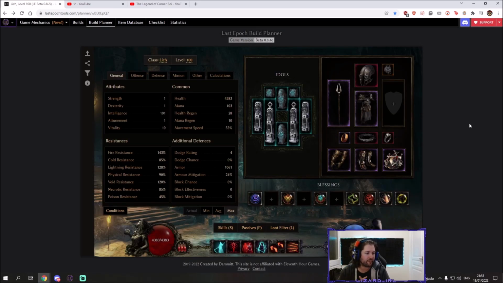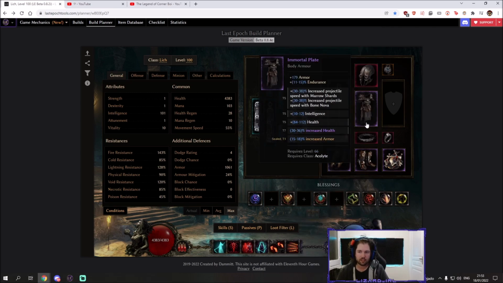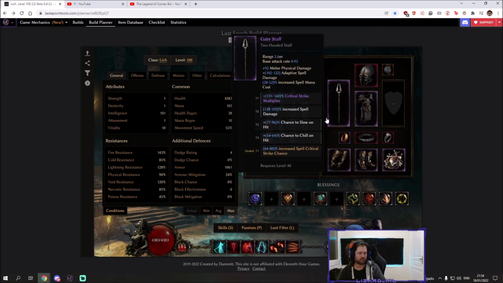Again, legendaries that we might be looking for in this build. Quicksilver Coil with 4 LP, 3 LP, just transfer your ring into it. If you only have 2 LP, just give up on the prefixes, no problem. Thornslinger with just HP, 2 LP would be enough just to run it. I included the other stuff just in case you wonder what I would get myself. Prismatic Gaze, just with plus 4 Marrow Shards, I would say. If you don't have at least plus 2 Marrow Shards, I would stay away from Prismatic Gaze and just use the old 3 that I showed you.